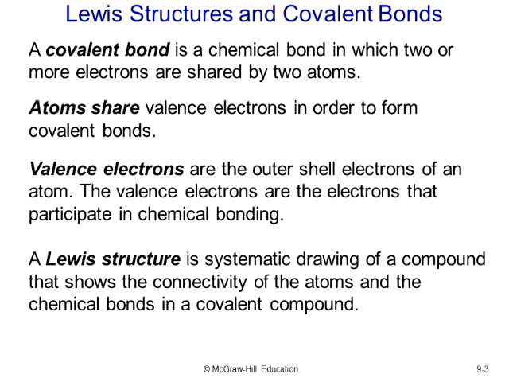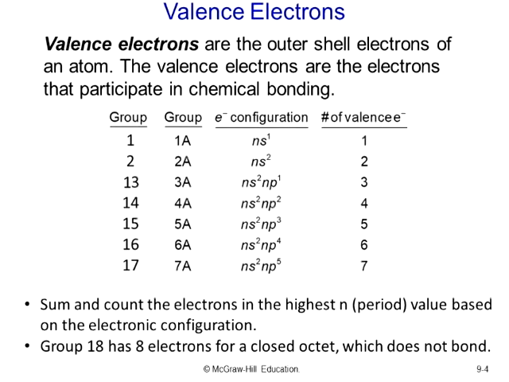So the bottom line is Lewis structures let you draw out chemical structures so that you can see where the electrons were used, the valence electrons that is, were used in making the compound. And when they come together, they form bonds. Again, the valence electrons are the outer shell electrons of an atom. They're the ones that allow atoms to form bonds.